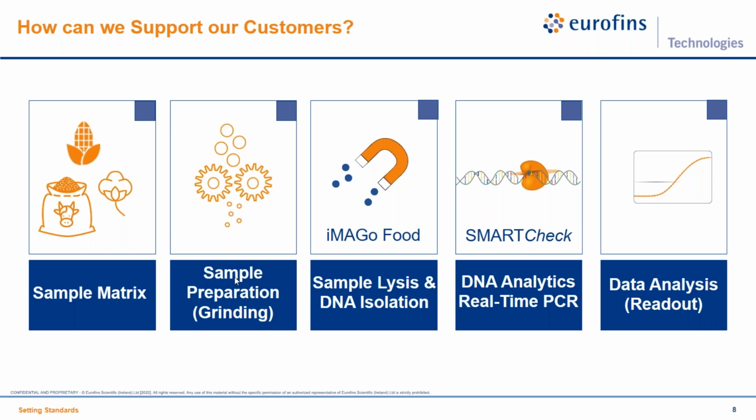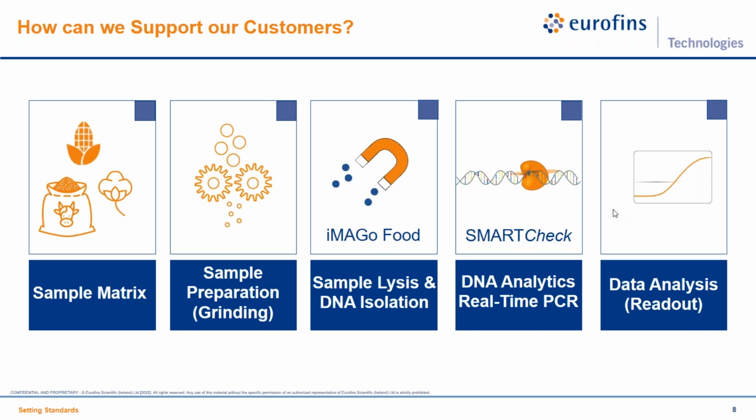As a next and critical step is definitely the sample preparation and the grinding, because it's important to grind your sample before it goes into the lysis and before it goes into a DNA isolation step, to have it in a format where you can then subsequently go on with your DNA isolation, which is a critical and often, I'd say, neglected step, because you need to sensitively isolate your DNA in a status that then you can follow up with your subsequent analysis, such as real-time PCR analysis, as well as having specific tools for your final data analysis, which is important to have in order to take the right conclusions on your presence or absence of your GMO.